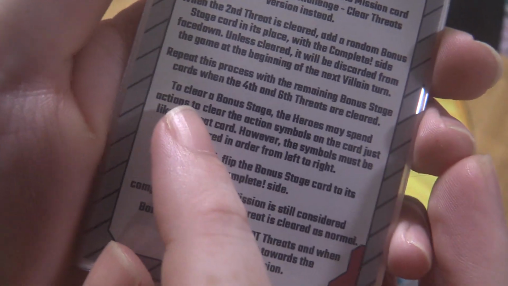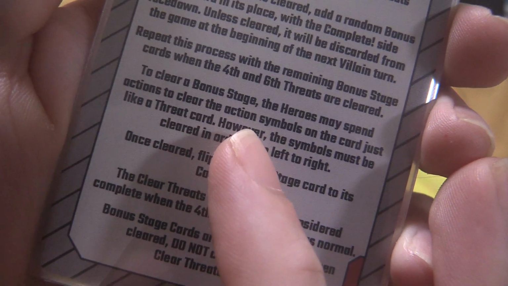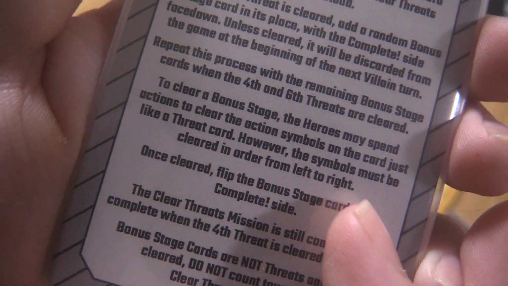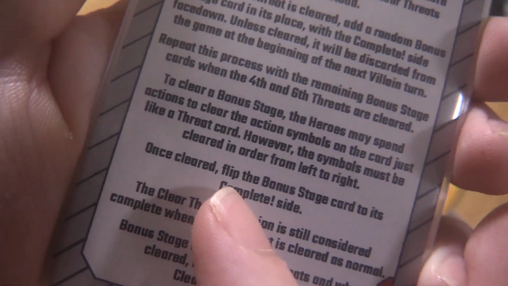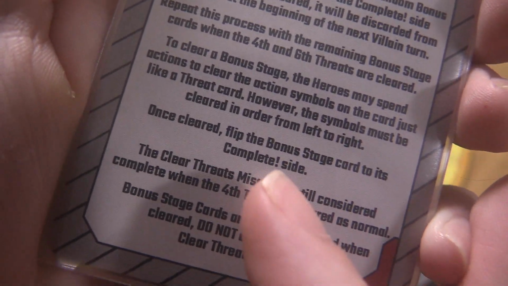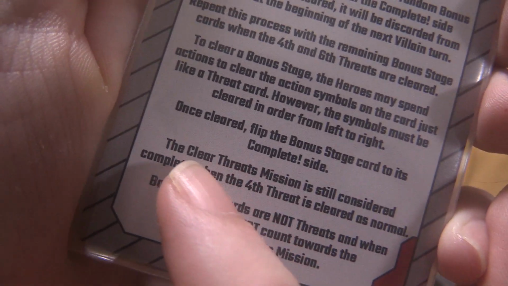So let's have a look here. To clear a bonus stage, the heroes may spend actions to clear action symbols on the card, just like a threat card. However, the symbols must be cleared in order from left to right, so you have to do them in order. And once cleared, instead of discarding the card like normal, if you run out of time, you flip the bonus stage card to its complete side, and then you get a special super bonus end of turn effect.